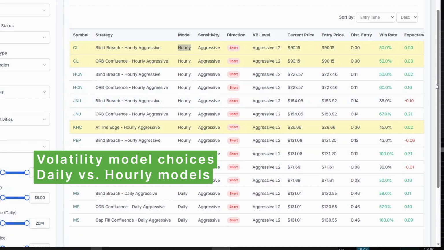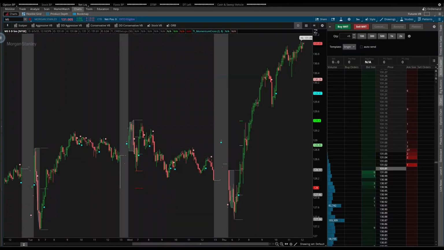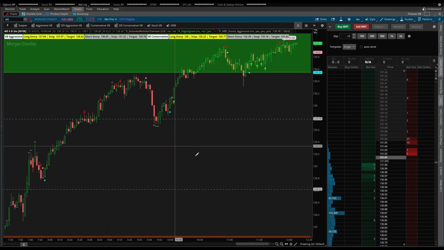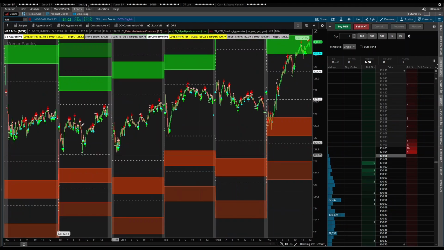So now we need to find which trade setups we like. Now, one that stands out to me is Morgan Stanley, mostly because that's the one with the 100% here on the scanner. There's also 3 different occurrences of it. And if we take a look at Morgan Stanley on the chart, to me it feels like we're getting close to where I would expect to see some profit taking.